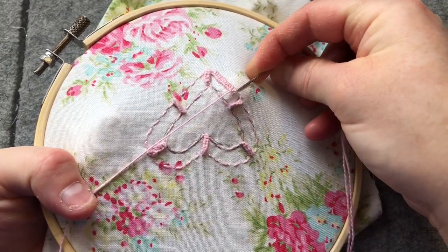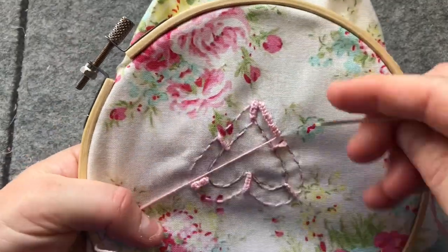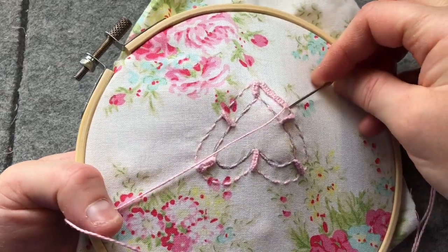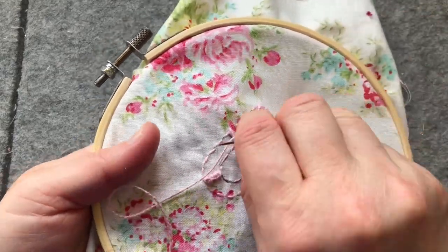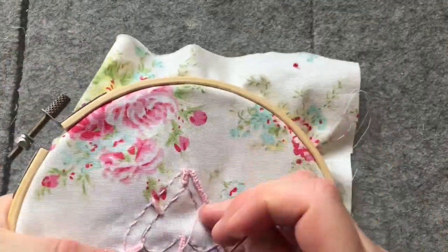I don't know if this would be easier to be doing outside of the hoop, but I'll leave it in the hoop for now. It just means I have to stretch across a bit. And use my finger underneath just to help angle up the needle as I put the stitches in.